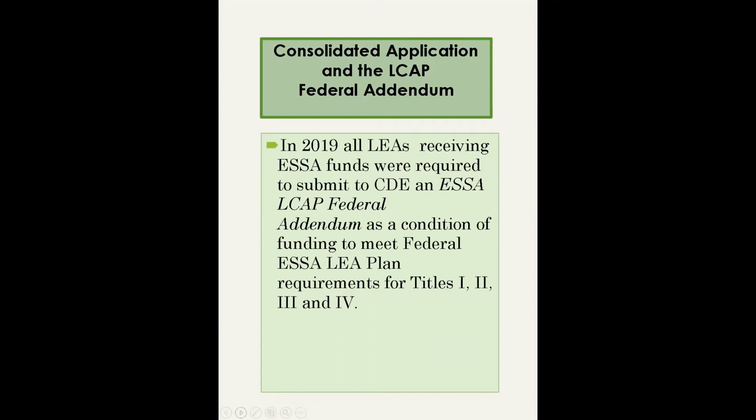And when you go into your funding information on the CDE website, you'll see a column for both of those two items, the CONAP and the LEA plan. And if either one of those is blank, it's going to mean that you aren't getting the funding for that particular funding source. So it's important to know what those are. So that's for Titles 1, 2, 3, and 4.